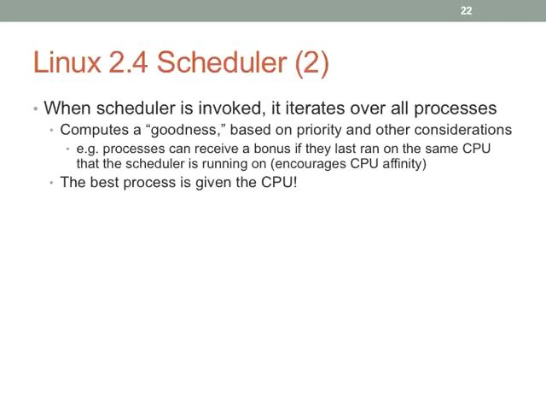And I have this interesting little note here. If you had a process that had previously run on the same CPU that the scheduler was now running on, you got a little bump up in your goodness. Why would that be? Well, probably because some of your data or some of your code is still in cache. So if I switch back to you, the system will probably run a little bit faster. So you get a little bonus in your goodness.